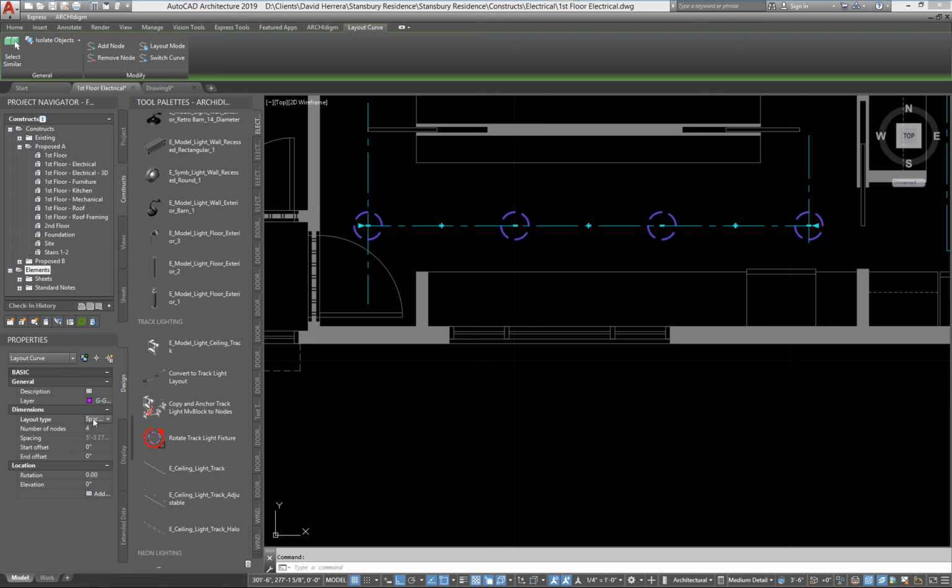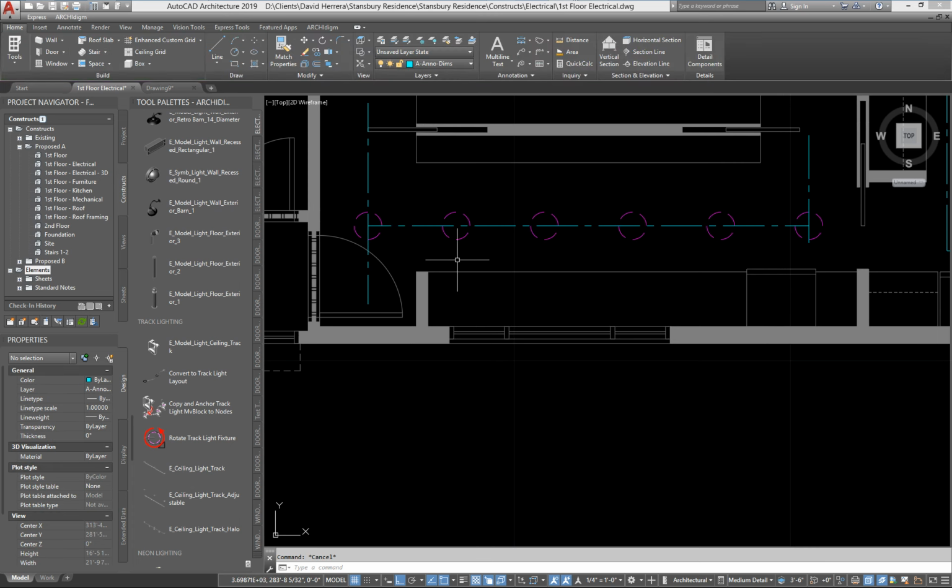I don't need to get into the depth of those options, but in a scenario like this, it would be very common for me to just come in and say I want 6 fixtures, and then you see you have some symbols here. This one here is the offset symbol. A minus is remove a node, and a plus is to add a node. Pretty simple stuff.